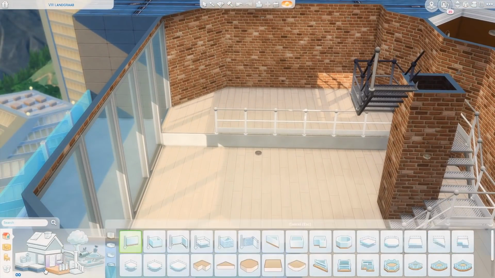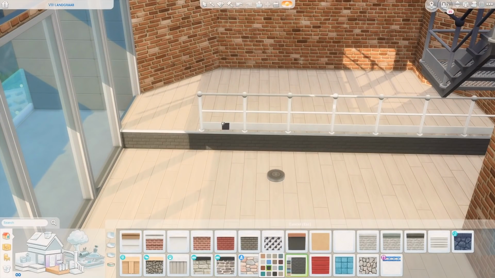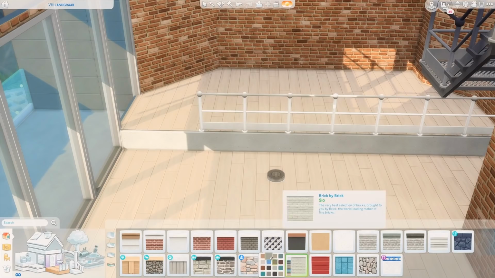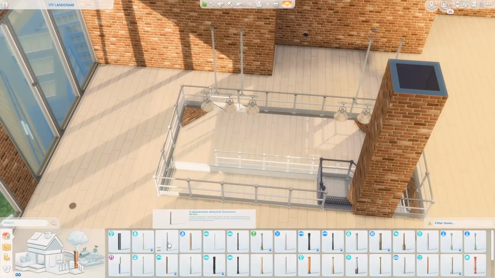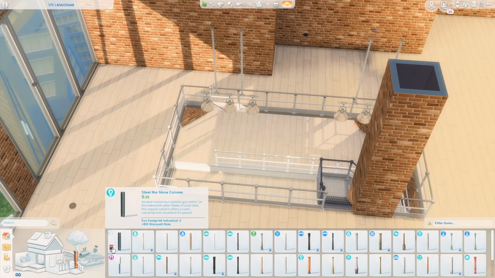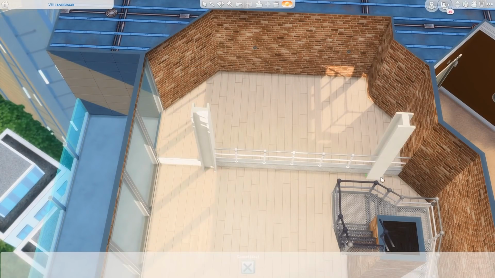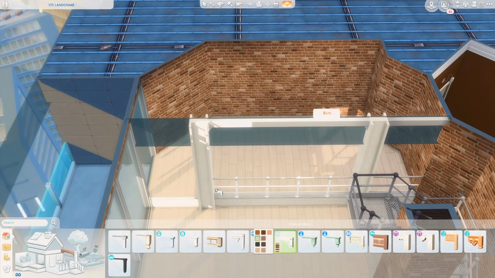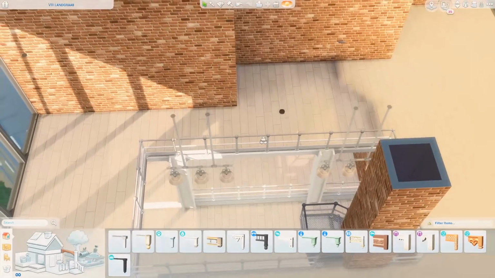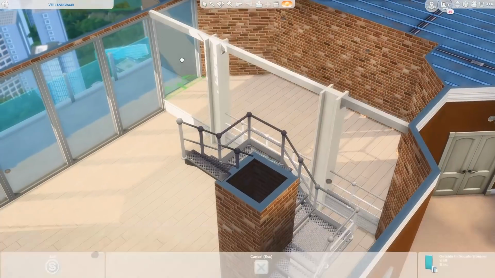So today's build is going to be mainly showcasing the new kit, so I'll try and use as many of the items as possible. This kit does come with 26 new build items. However, it is important to note that 3 of those 26 items are actually the same because it's 3 of the pendant light in all 3 lengths. There's a short length, a medium length, and a long length. So technically it comes with 24 unique new items, 26 total if you count the different lengths.